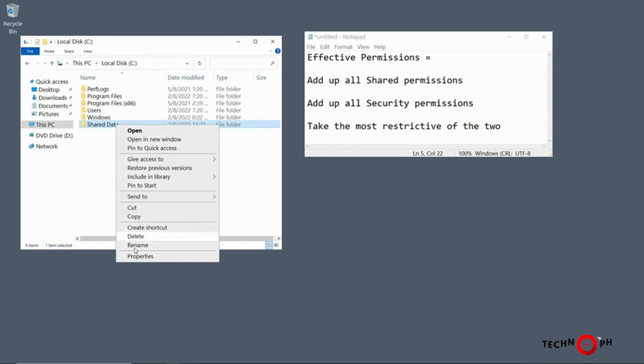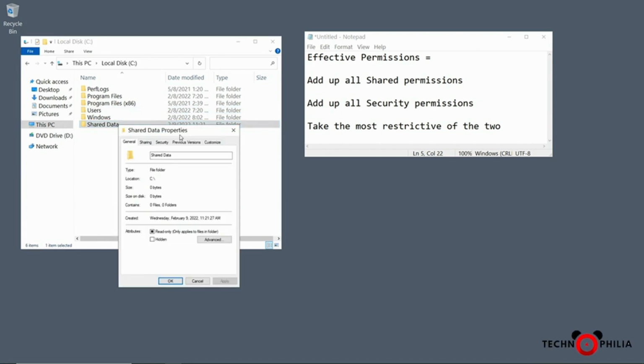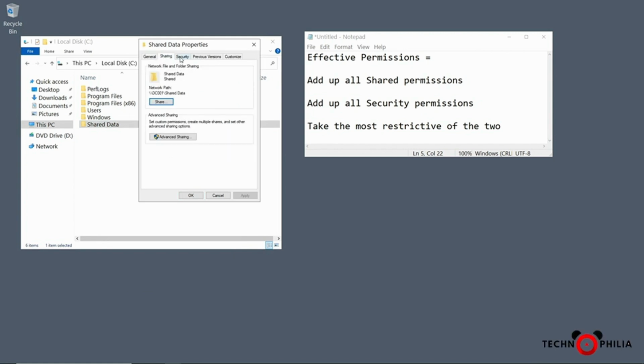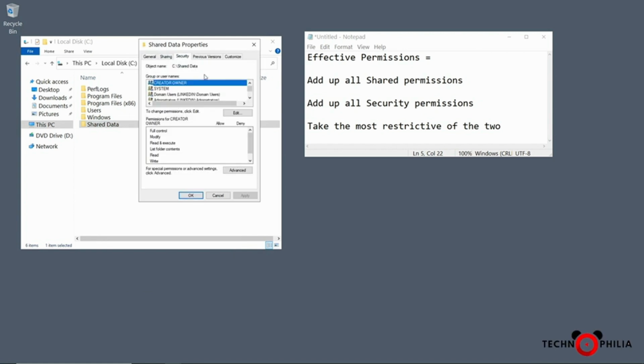So as an example, if I go back into Properties, we know that all domain users have full access and all security has access. So if we use our little key to the right here, we have full access on sharing and we have full access on security. The most restrictive of the two is still going to be full access.